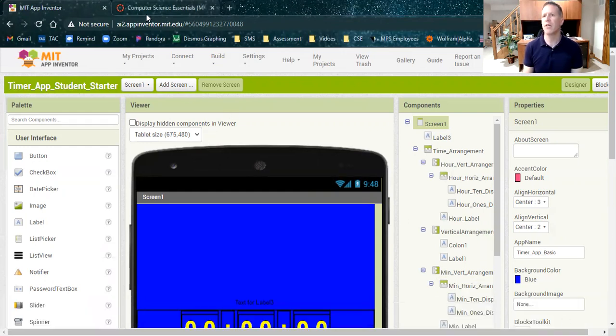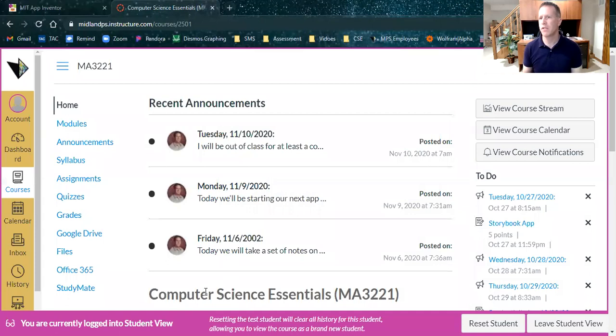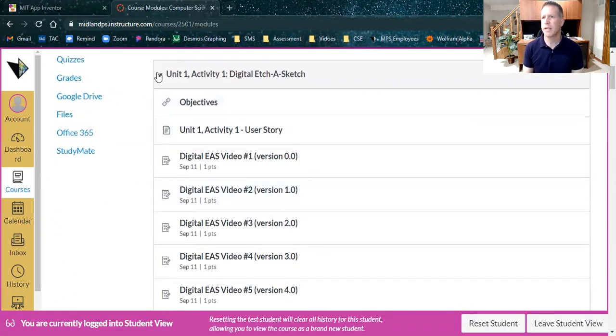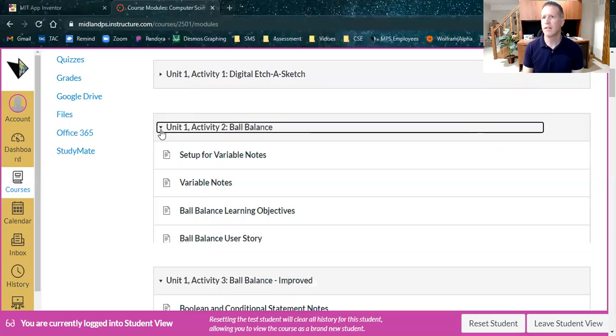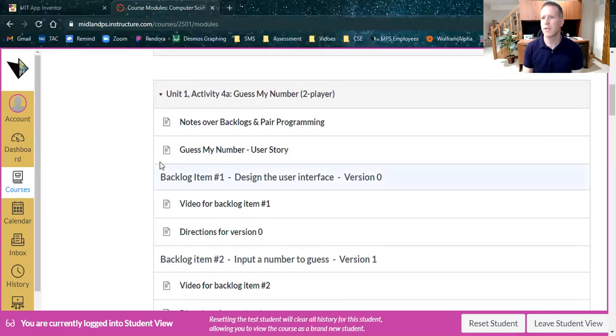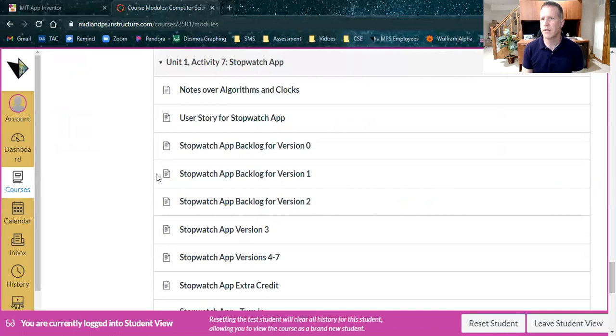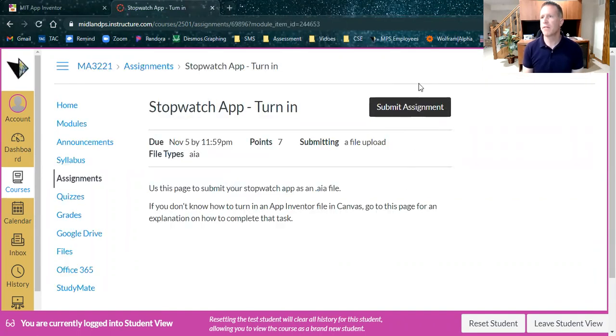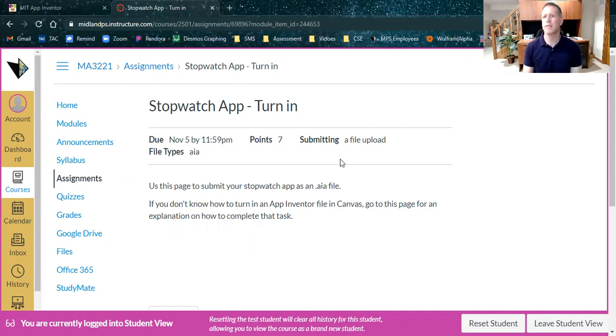Once you get that downloaded, then we're going to go into Canvas. Obviously, you'll log into our class. You'll want to find the particular assignment that you're turning in. So wherever that's at, whatever the easiest way to get there is. Oops, sorry, I should have done all of this before. Let me just scroll down here. There we go. All right, so I'm doing the stopwatch is what I'm doing. So I'm going to click on this. And you should have a Submit Assignment button when you get here. So I'm going to choose Submit Assignment.